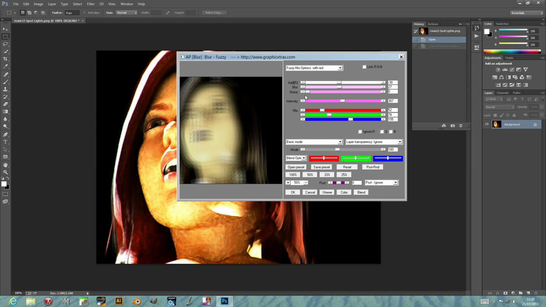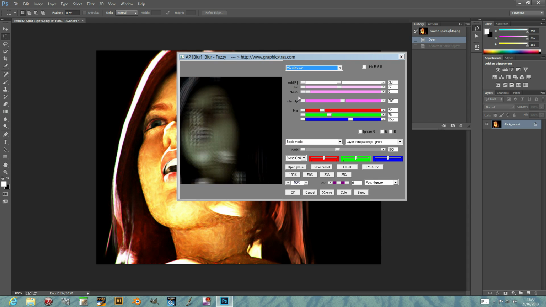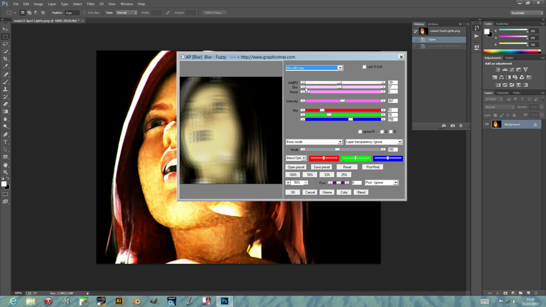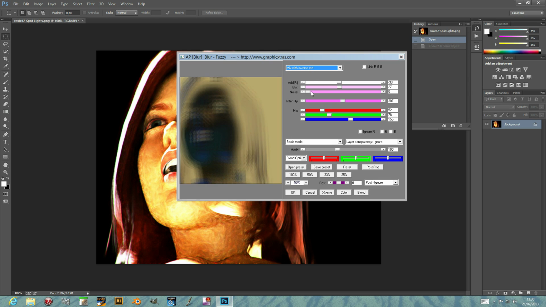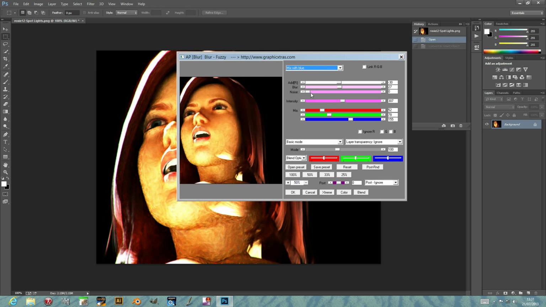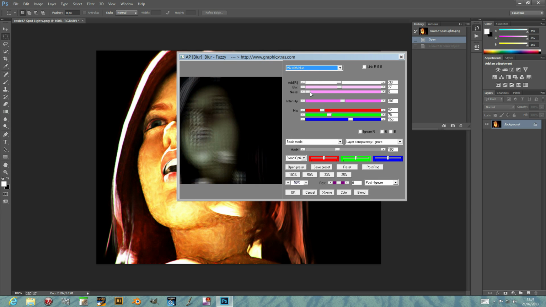Right, well that's the initial thing. There are some actual settings here. You've got a drop down here with various mixing with green, mixing with blue, different mix. So you can just quickly run through those so you can see the changes. Of course, depending on the other settings here, the blur and the add, the effect will be different. Sort of dark images there. Right, just going to increase that slightly.